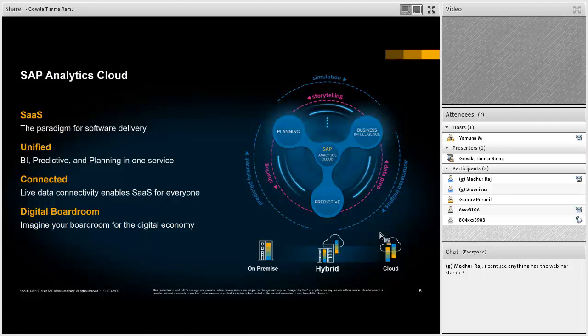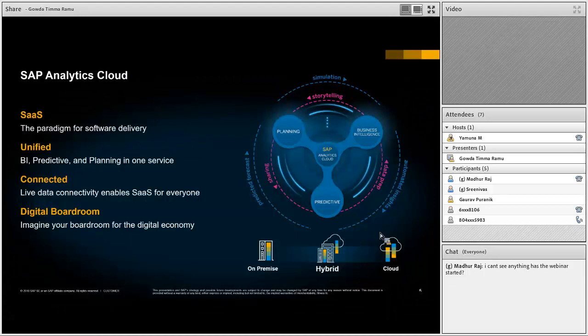SAP Analytics Cloud can also connect to your on-premise data, whether you have S/4, BW/4, or any third-party sources which are deployed on-premise. You do not need to move data from on-premise to SAP Analytics Cloud. With this solution, we provide live connectivity where SAP Analytics Cloud creates a query and delegates all the calculation down to the underlying database servers, instead of fetching all the results from there and storing them in SAP Analytics Cloud. So it doesn't replicate any data from your on-premise to the cloud with live connectivity.